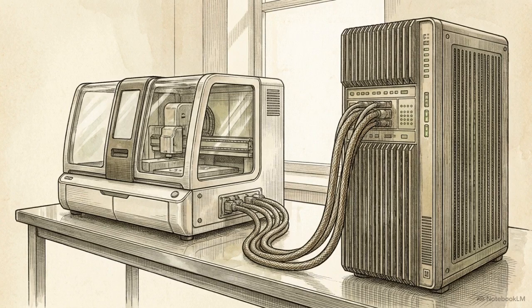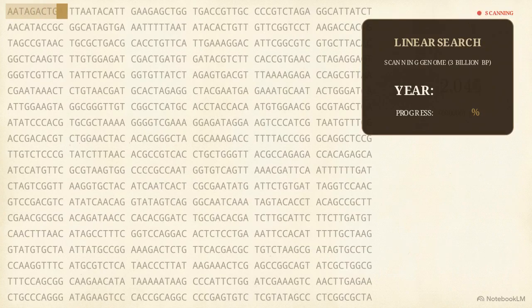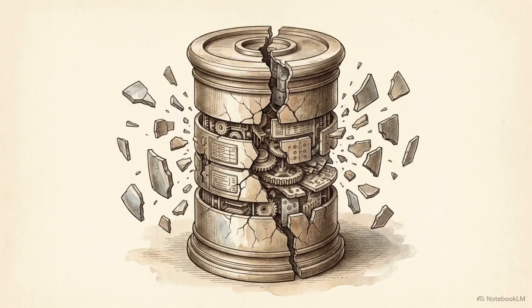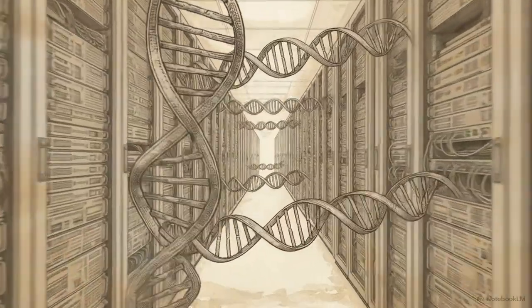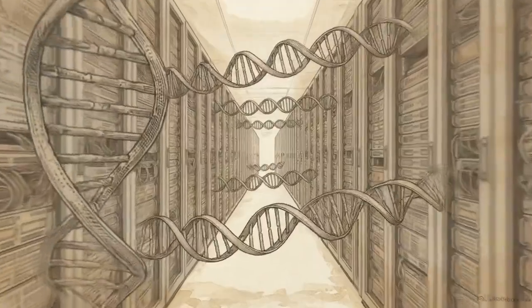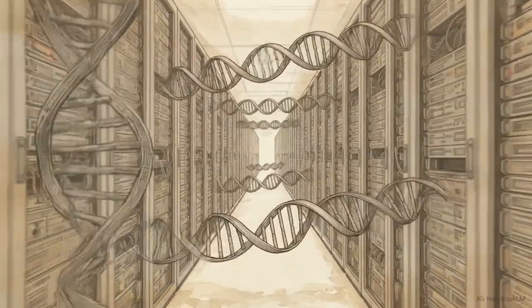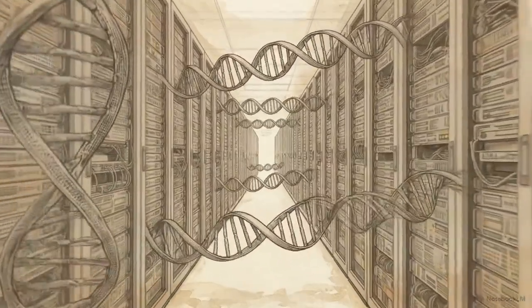Sequencing machines now produce petabytes of data. A simple linear search, reading the code from start to finish, would take a human lifetime to complete on a single machine. Standard transactional logic is useless here. The biotech industry had to build systems from the ground up that treat DNA as a searchable landscape rather than a ledger. The solution is genome data management, specialized platforms engineered to handle extreme algorithmic complexity and unstructured sequence strings.